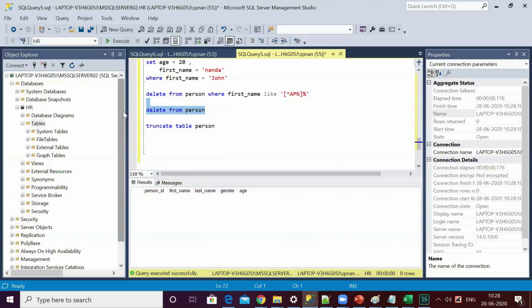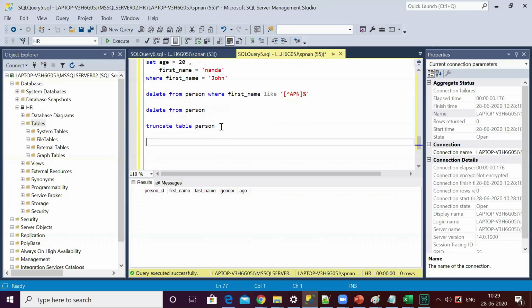So suppose if you want to delete all the rows from the table and you don't want to capture the transaction log, you use the truncate. If you want to capture in the transaction log what has happened to your table and want to recover back sometime, use a delete. But delete also has one more feature where you can delete a specific row in a table, whereas truncate doesn't provide this option.